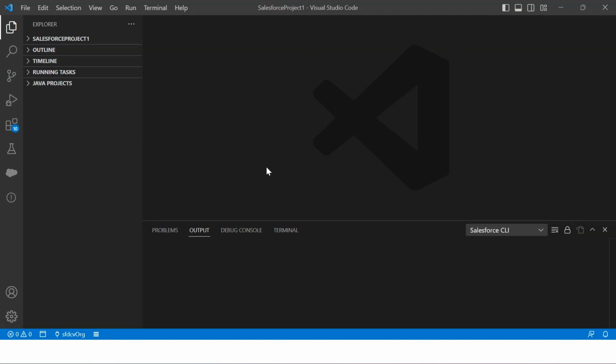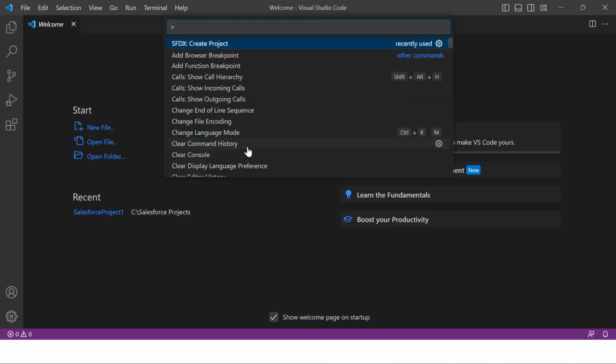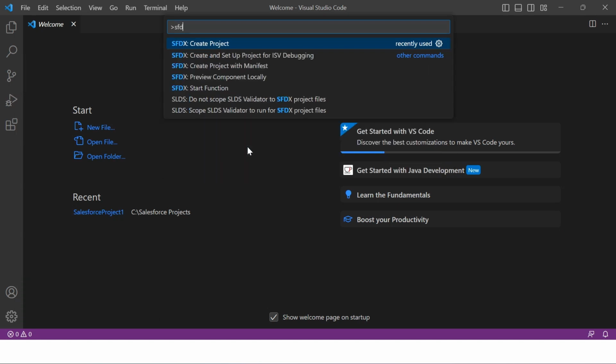First of all, you need to create a project, and that too with a manifest. We need to select this one, SFDX: Create Project with Manifest.